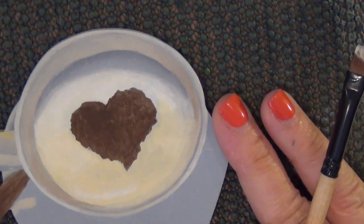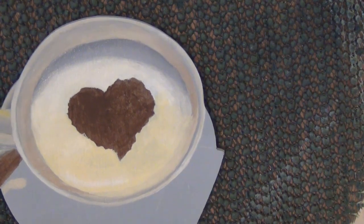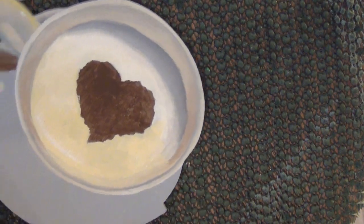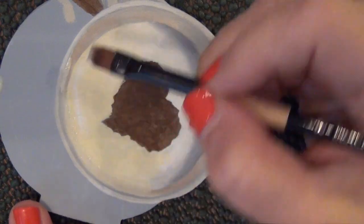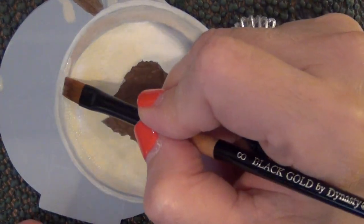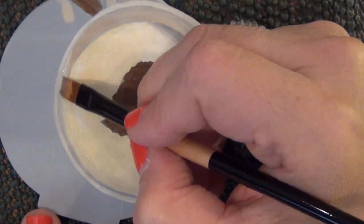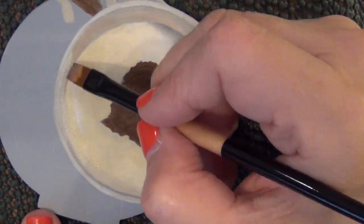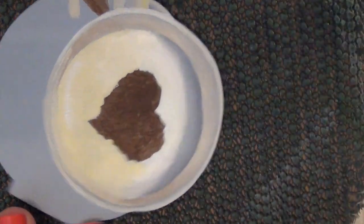We need to do another coat of that. Going to take oyster beige and fill in the remainder. And this is not, it's a big brush, and it's holding too much water. Make sure you don't lose that dark section in there.